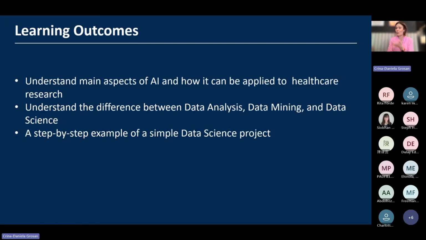So what we expect you to learn from today's lecture is to have an understanding of the main aspects of artificial intelligence and how it can be applied to healthcare research, to understand the difference between different concepts that are used when we deal with data analysis. And it's not just data analysis, we also use the term data mining, data science. And we'll show you a very simple example. It's a data science project. You will understand why it's data science and what that means. And it's step-by-step. I will take you through each of the steps from having some data to making sense of that data and doing something with the findings from looking at that data.